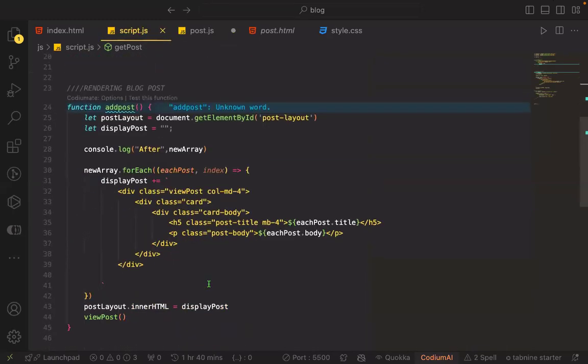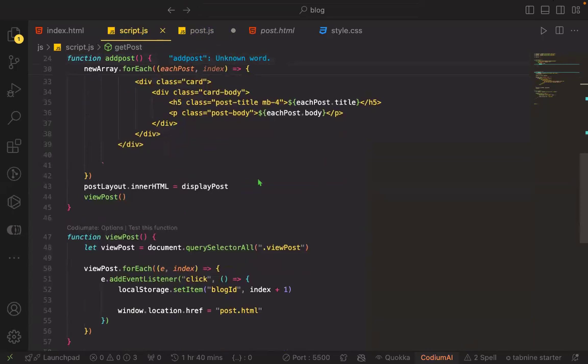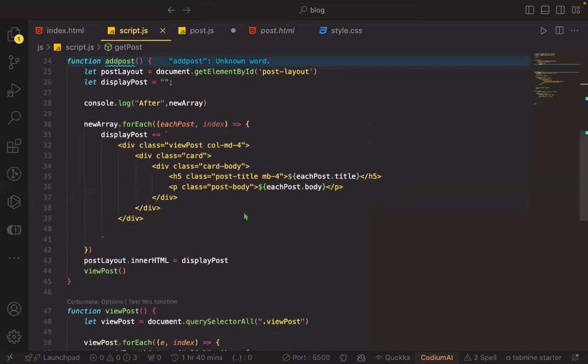What I simply did was, now that we have gotten the post, which is what we have in this add post, you can see we have a class name of view post here.